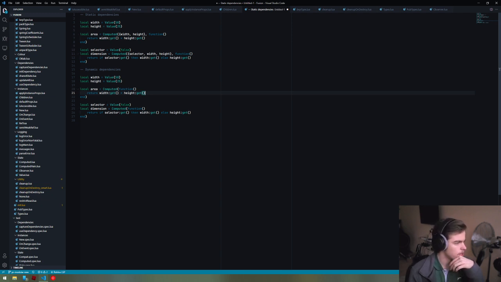So in this case, while we're in this function, that internal variable is pointing to area. And then where we get the value of width here, it says, hey, are you pointing at something? Yes, we're pointing at area. Okay, cool. Add me as a dependency to area. And the same thing happens with height, which is fantastic. So we've automatically picked up that we're using width and we're using height, and so we can add those as dependencies pretty safely. And so area now knows that whenever width or height changes, area needs to change.